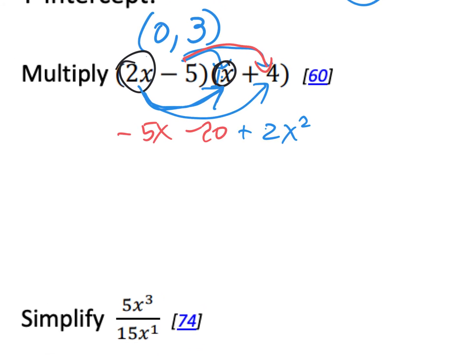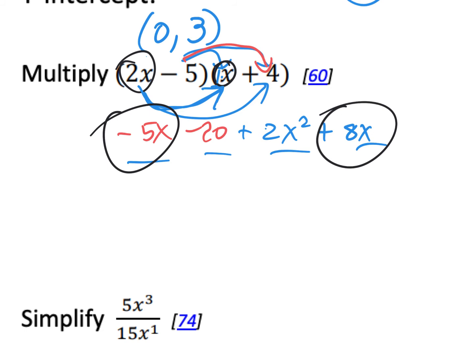The 2x times the 4 is... -8. No, just 8. Just 8x. All right. Then you put it all together. Olivia, which of these 4 things can go together? -5x, 2x squared, and 8x. Correct. But which of them actually get added? I can't add 2x squared and 8x, but I could add the -5x to the, yes, these two.